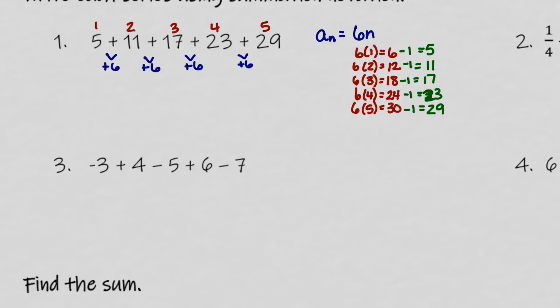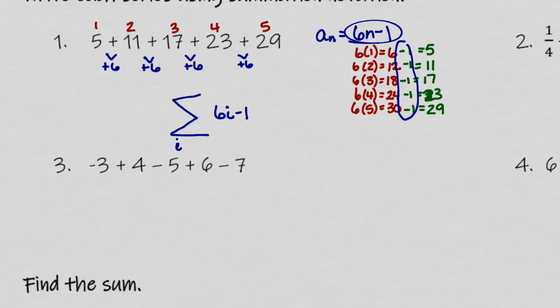So to find my nth term here, it was 6n, and then I had to subtract 1 from it, okay? So that's the rule, but it wants us to write this in summation notation or sigma notation. So I'm going to draw my sigma. I'm starting with term 1. So on the bottom, I'm going to use the variable i. You could use n, you could use k. That part doesn't matter, but whatever you use right there is what you're going to use in your equation when you write it here. Okay, so my rule, so if you used n, that's fine.